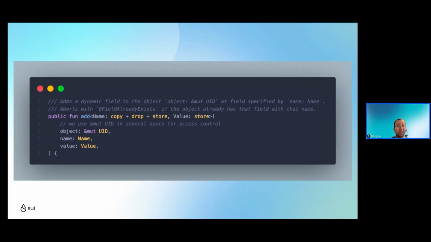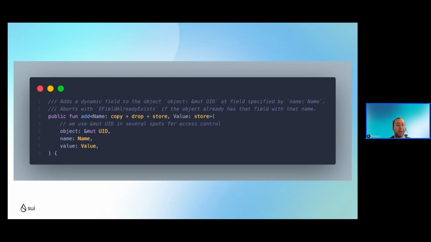And quiz time. Judging from this function signature, what gives it away that we cannot store objects? And I'll give you guys a hint. It is in the type argument. If you remember, the type argument is what's in the angled brackets. So the name and value. So I'll go to the chat now. Yes. Hey, you got it.